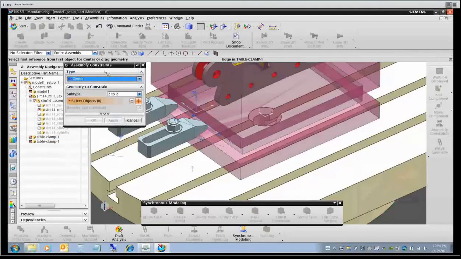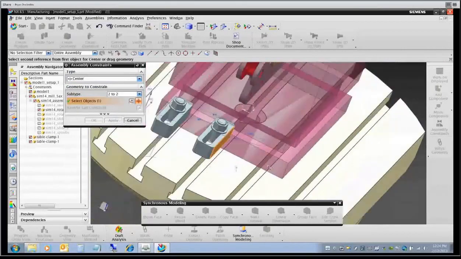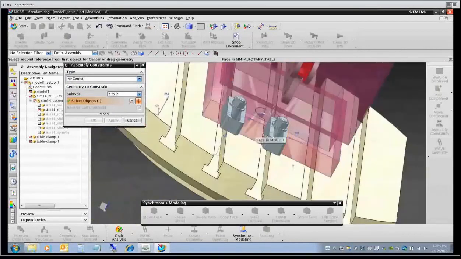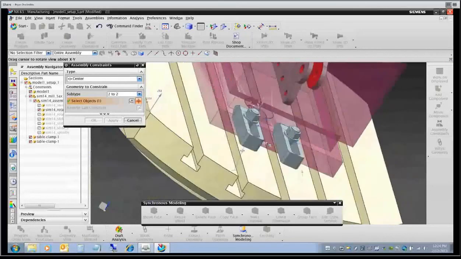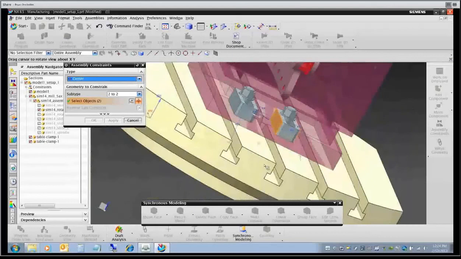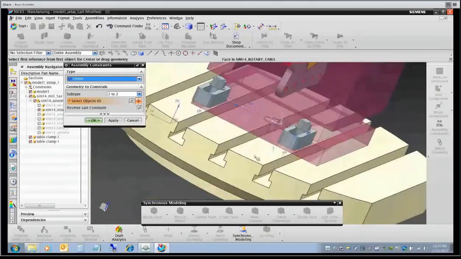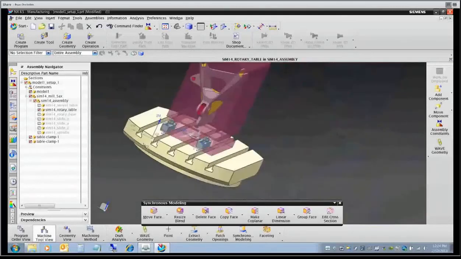Again, we remember the last commands you use, so we're not hunting for commands. Again, it just keeps following that sequence, which lets you speed through, you could say, these operations, right? So it's not so much a learning environment going on. And we want to move this guy out here to this NT slot. So we'll let him find the center location for those two. So that would be a quick way you could get those two clamps on.